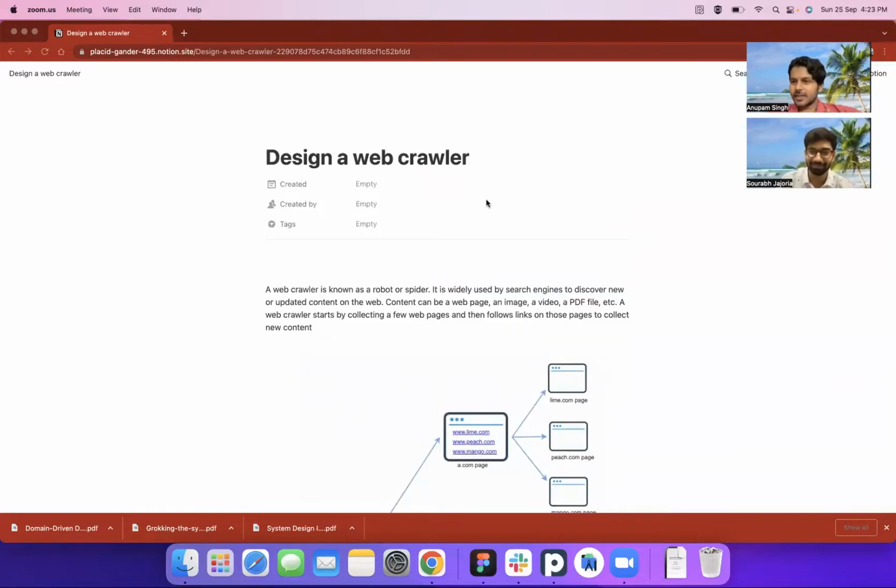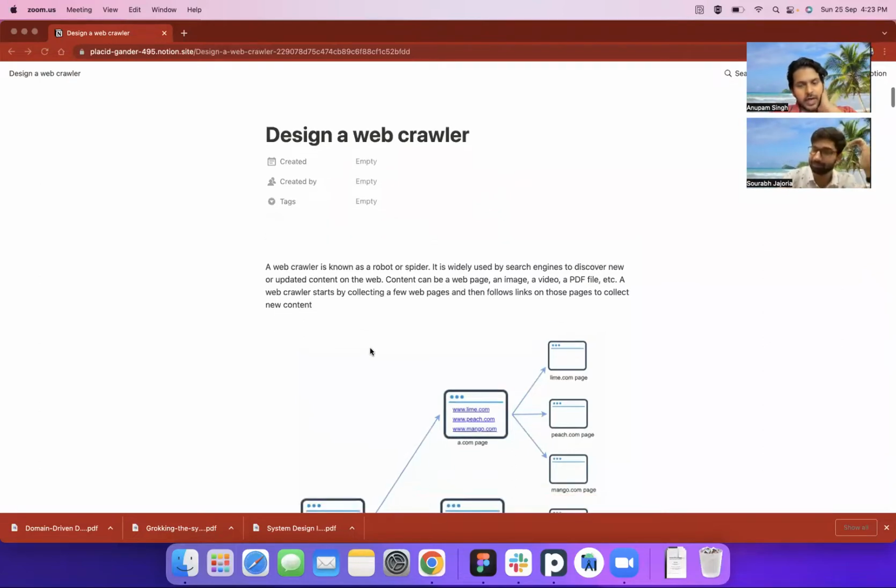Today we have one of the classical questions that is asked around the world in a lot of interviews. Maybe we'll get to learn, and somebody asks it, and we have something to talk about whenever that incident happens. So today's topic is how do you design a web crawler?